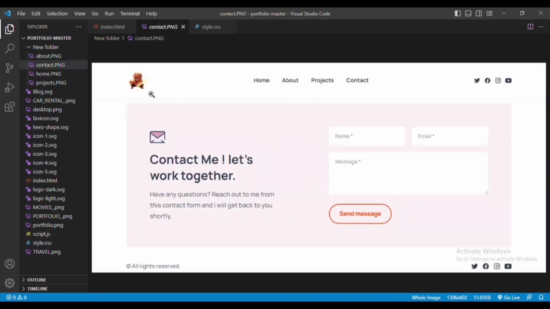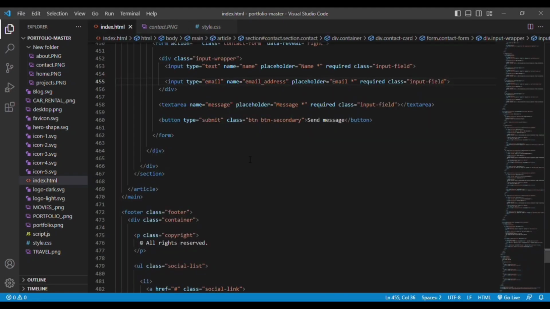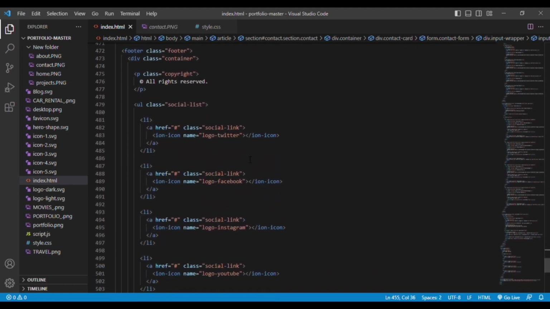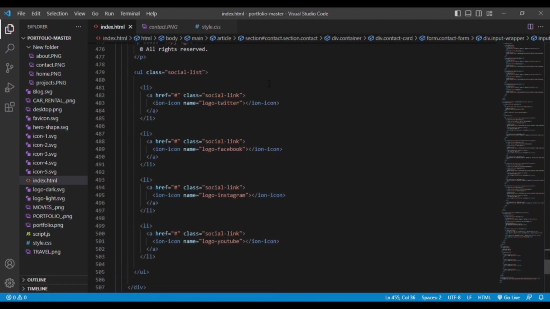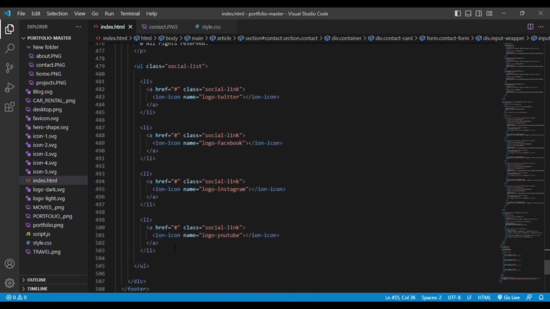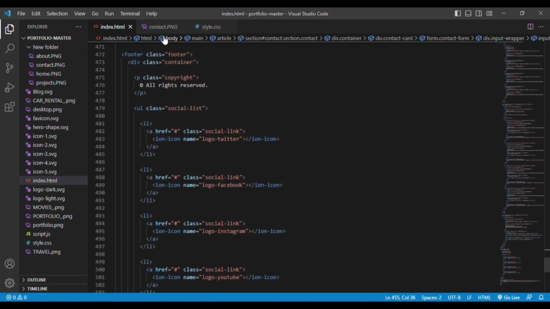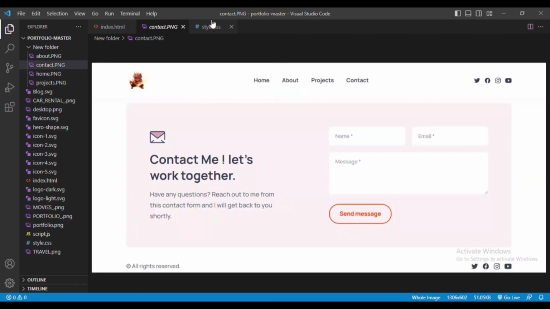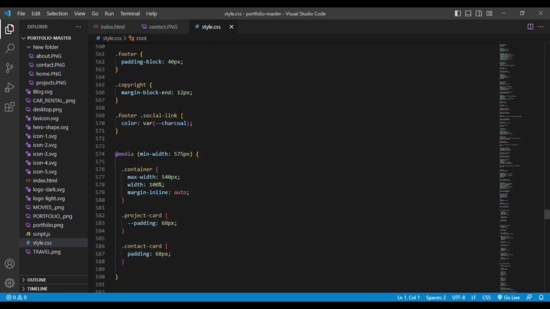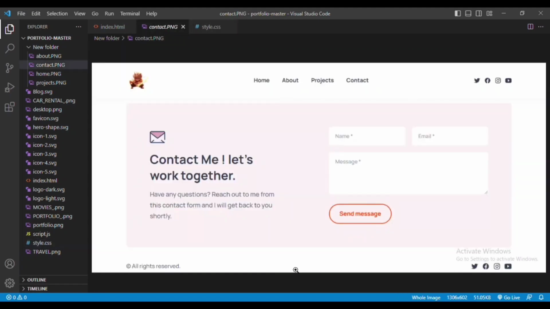Next, we can see the footer element, that is all rights reserved and the social icons that we have. Let's go to the index.html. In the footer element, we are adding the main div, that is the container div, and we have a paragraph element that says all rights reserved, and we have another list. This is the same social list that we had in the nav bar. We are copying it again over here. So in the footer element, we have two sections: one is the social list, and another one is the all rights reserved copy. Because we are adding the grid value to it, they will be aligned with space between each of them, all rights reserved at one end and the social icons at the other end.